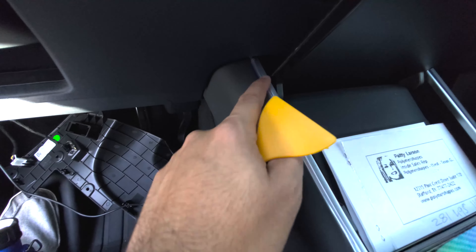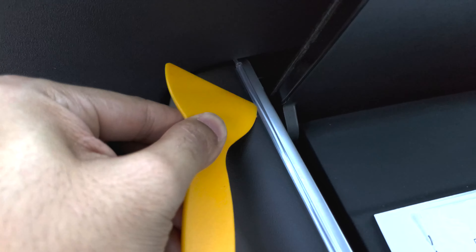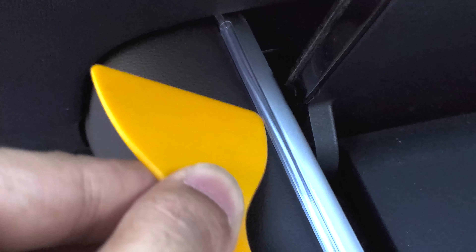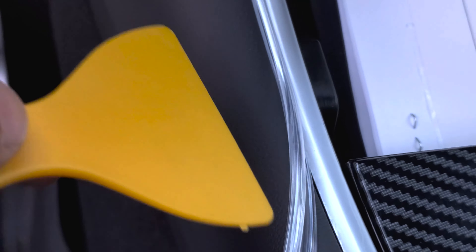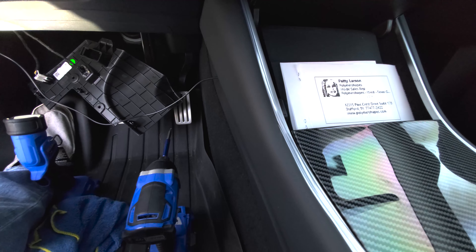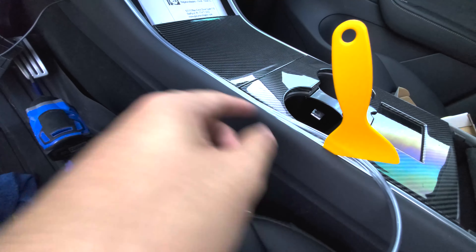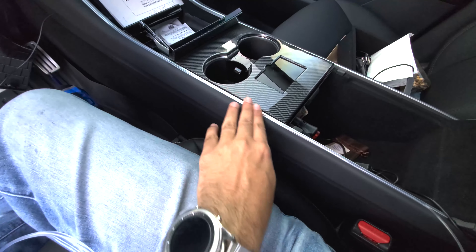Using the wedge tool, you want to go ahead and press it in on the side — I'm going to zoom in so you guys can see. You press it in right here, and then the edge of the top comes in right here. As you come down, you want to work this nice and easy so it comes in. Take your time, use the tool as it gets a little harder. Go ahead and wedge the tool in between and press this down. As you work, it'll easily flow right into the crevices. A nice trick is to wedge this here and as you move it along, press this in — that makes it a lot faster. Once you've gone ahead and routed it, make sure all your edges are nice and flush.